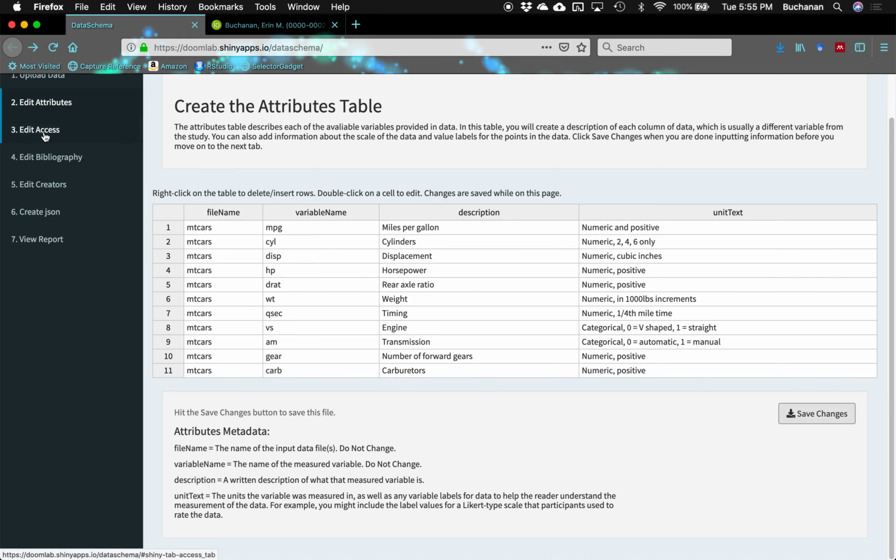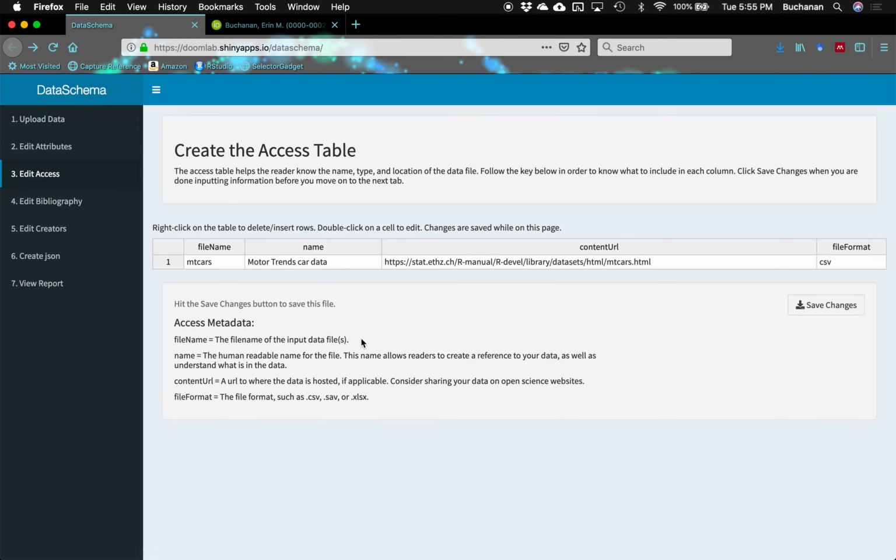Then I would move on to the Edit Access page. The Access page is sort of where people find the data. So leave the file name alone, and give the data a better name, so I called it the Motor Trends car data. You can add a URL that the data is available at, so I could put our specific Open Science page where the data is actually linked.